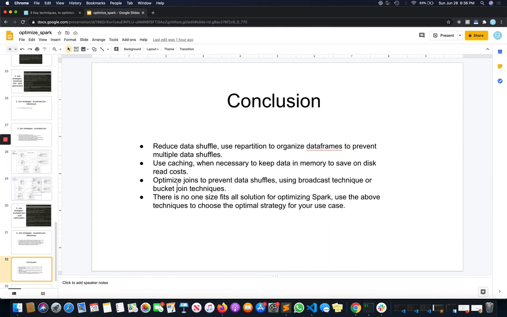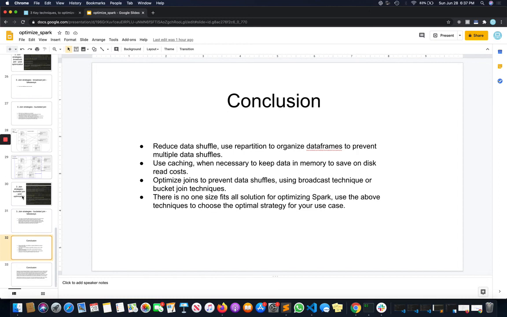You should know that these techniques exist, and depending on your logic, you may or may not want to use them. For example, caching may not always be necessary. If you're only doing an operation once on a data frame, you don't have to cache it. You could just do that operation once. So know these techniques and use them when it adds benefit to your processing.